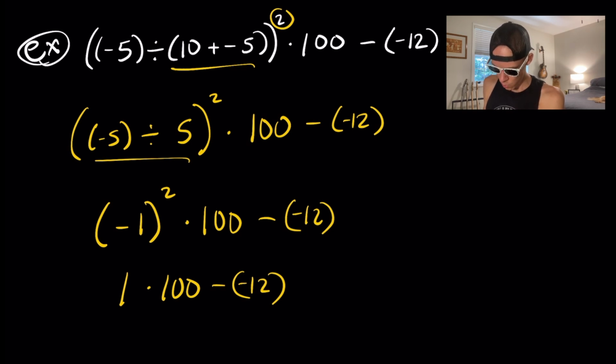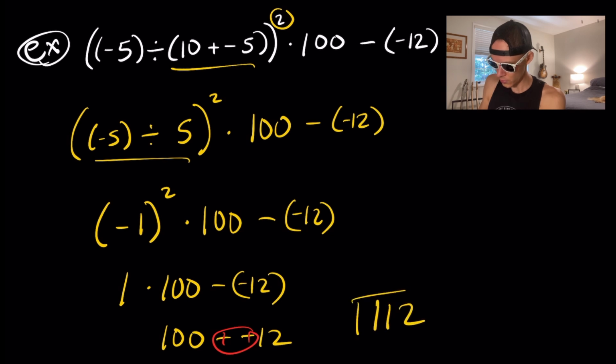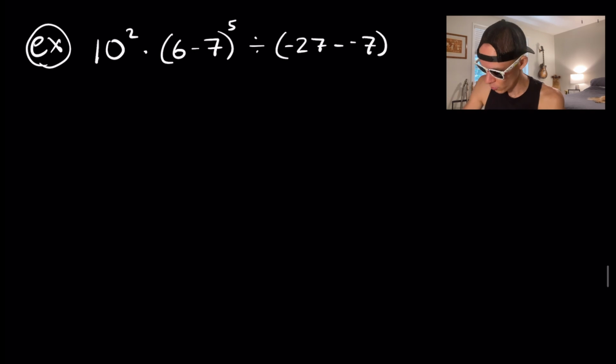And let's see, 1 times 100 is just 100. And then minus -12 can take away those parentheses, and I'll see that, hey, I have these minus a minus, so just turn both of them into plus signs. So we get 100 plus 12, which is going to be 112. And great, there's another one. More practice, why not?